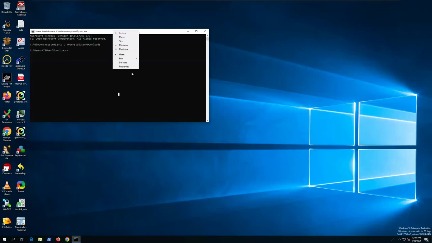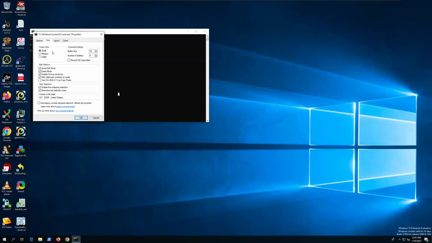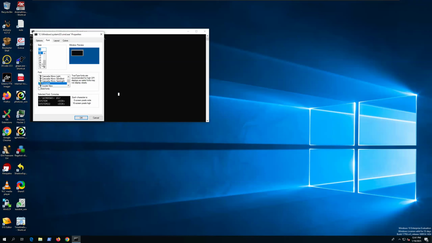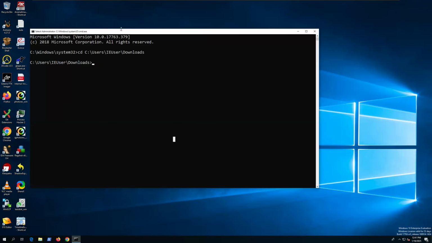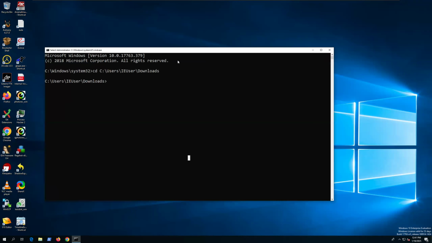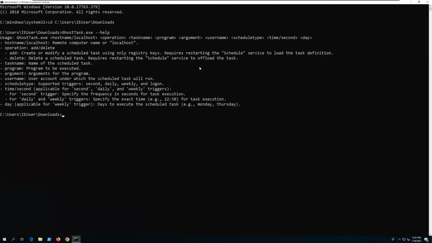So, and let me increase the font size. I assume you can also see this. So GhostTask, and then again, --help, just in case I forget how to do this again. So localhost, and then the operation is add, and then the task name is webinar, and then the program is CMD. Let me put it between double quotes.